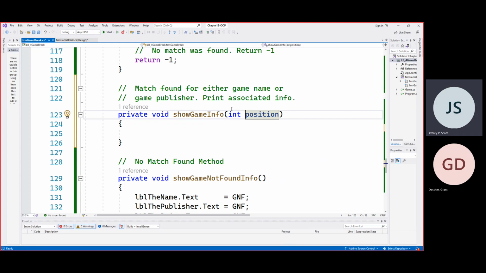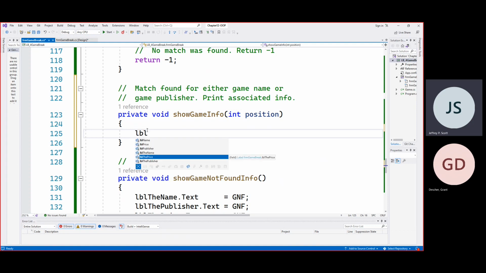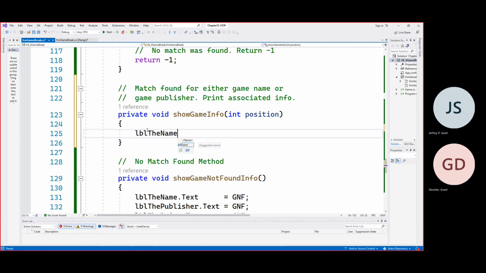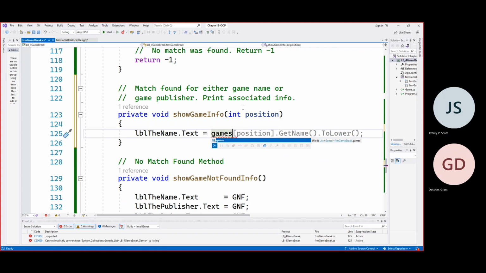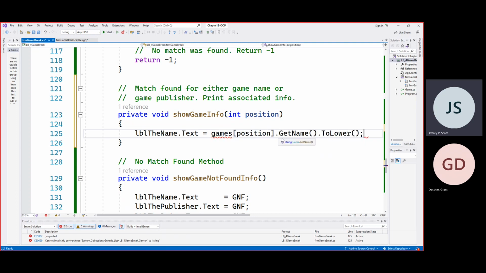Except we want to actually show the game info. And this is where it's going to give us a chance again to use our classes. So this will be lblTheName.Text equals games[position].GetName.